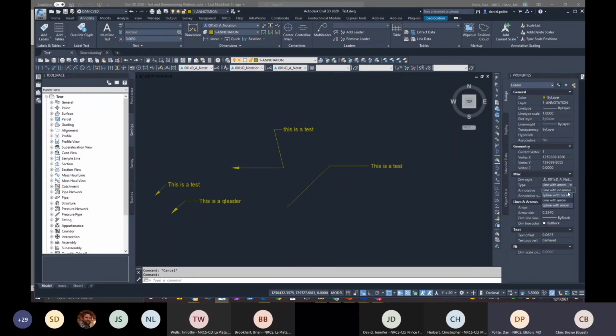You can do line with no arrow. You can do a spline after the fact if you wanted to. Spline with an arrow. You can change the arrow type if you want a dot, open, oblique, however you want to do it. You can do a box filled, anything you want to.